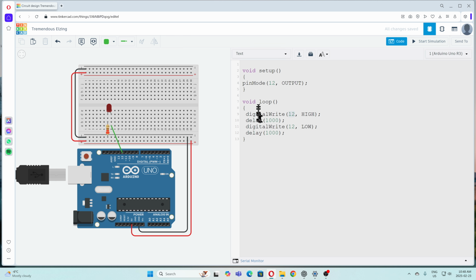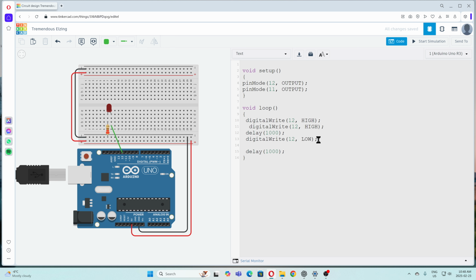Now, if we wanted to add another LED, we can just copy this. So Control C, we can click in, we can enter, and it gives you a little indent, which we don't necessarily want. And let's change that to pin 11. So now we have 2 pins declared as an output. And we can copy this as well. It saves us typing. Copy. It is good practice to type, but we don't have to.